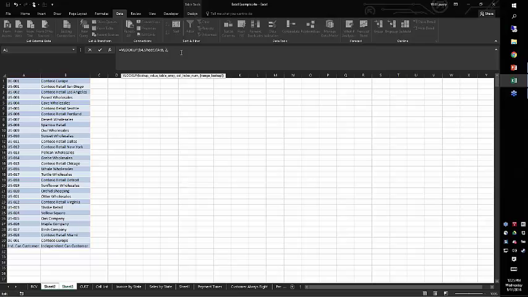And then there's this fourth value that the function is calling for. This is your range lookup. It is either TRUE or FALSE. TRUE is when you're trying to get the closest possible, so that would be for something like pricing, where you're trying to get the closest possible price.